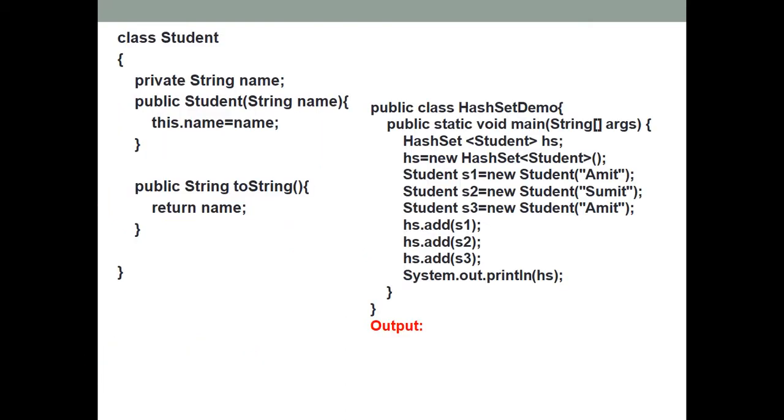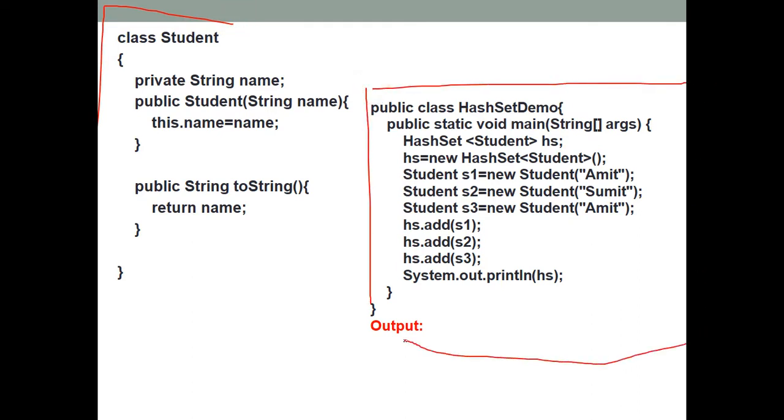Okay. Class Student, private String name, public Student of the string. This is the Student class, and this is the main method. You have to run it, execute it, and find out the answer. If you can answer, then you are really good in collections and you know everything. But if you can't give the answer, it means you need lots of practice. Then only you can understand the collection. I hope it is clear.